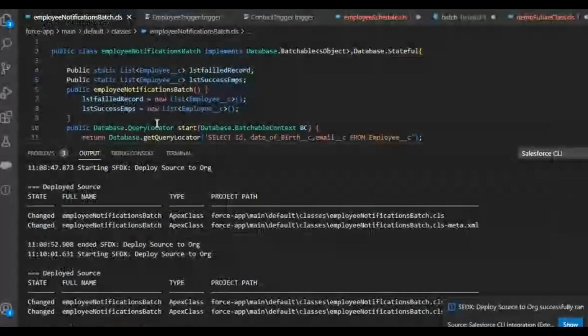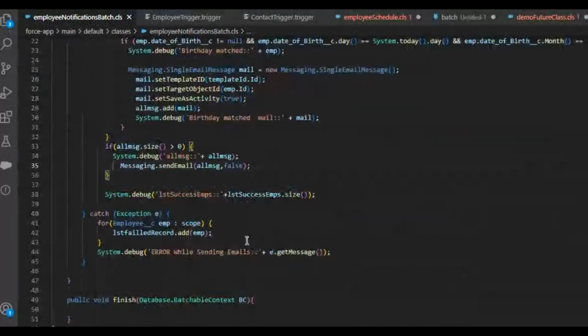I don't know. This is saved, but still it's saying reference.